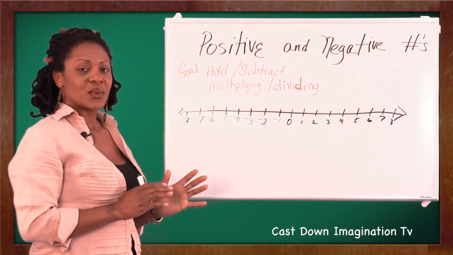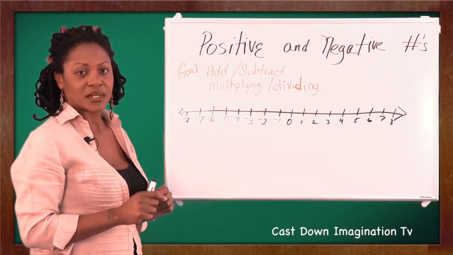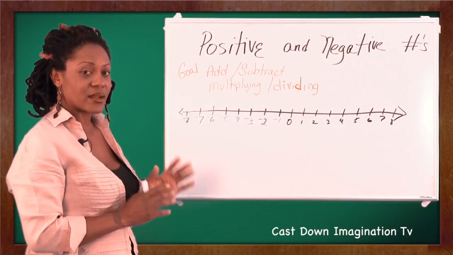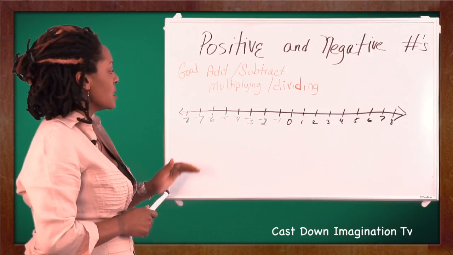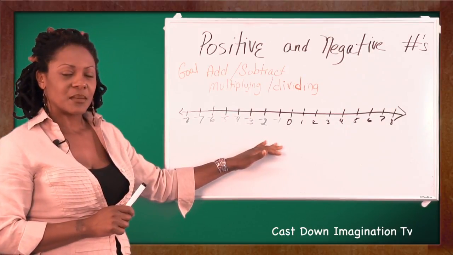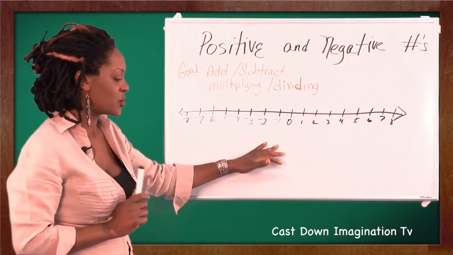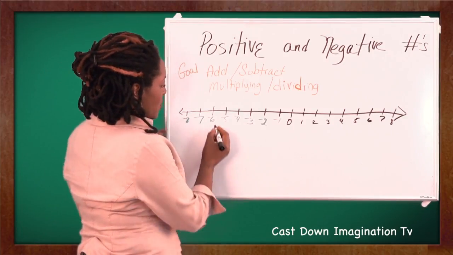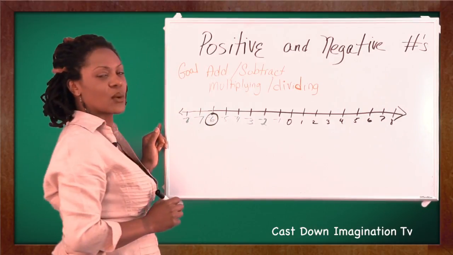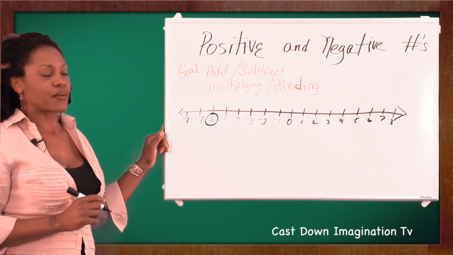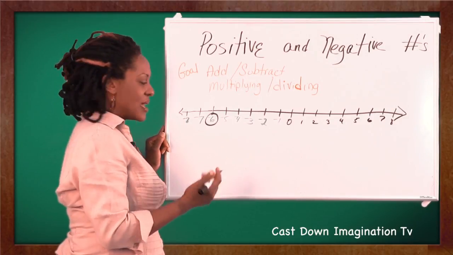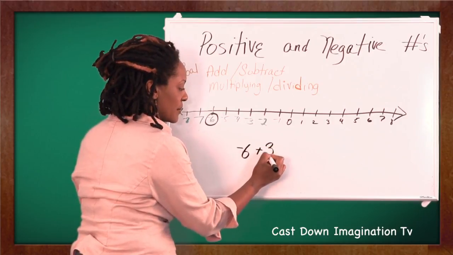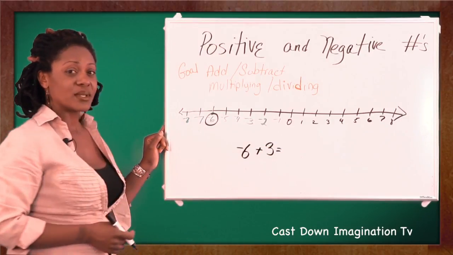So when we're dealing with adding, we have a separate set of rules. Dealing with subtracting, we have a separate set of rules, and so forth. So each one is going to have its own category. I'm going to give it to you one at a time. So again, I just want to visually keep this number line up to show you adding and subtracting positive and negative numbers. All right, so let's say we're here at -6, and we want to add, let's say, 3. So how would you see that? In an expression, we'd say -6 plus 3. That's how you would see it written.